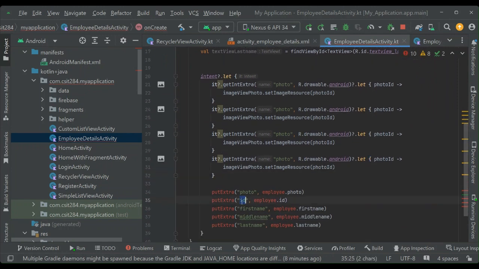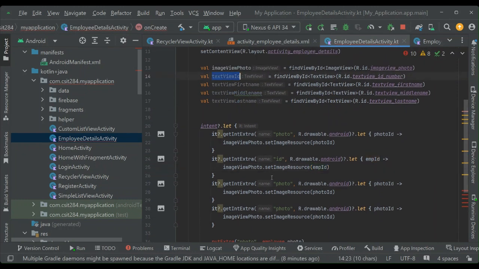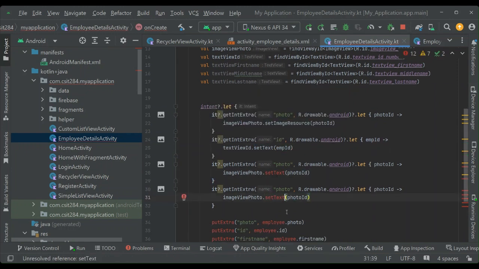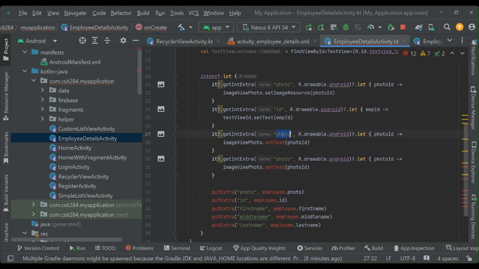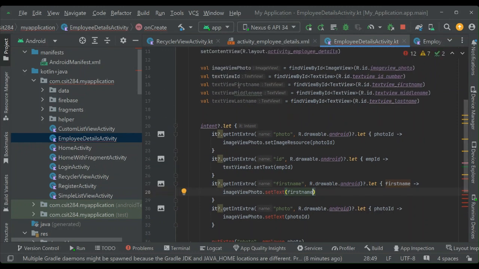So this is the employee ID, emp ID, but this one is a text view and it's set text. Okay, it's set text, and then the first name, it's this one, first name.